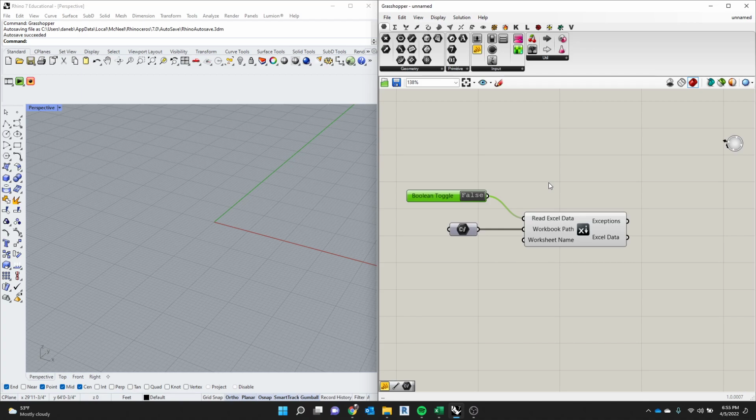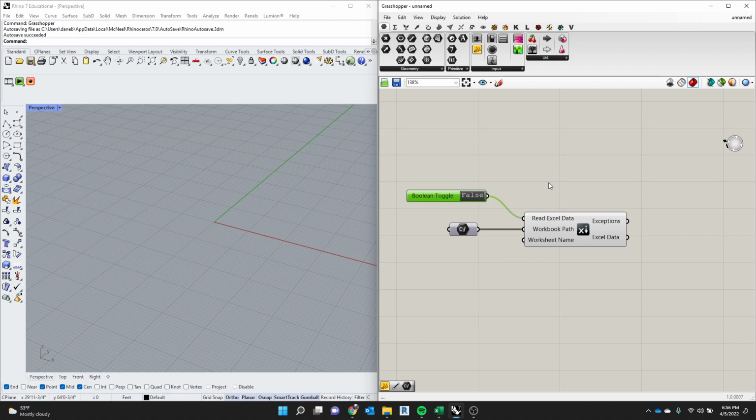It's not a live connection, so it'll read the file once and bring all the data in. You can put timers on it so that it will constantly read it again every 30 seconds, but we don't need that right now. Once you push true, it'll bring all the data in. If you change the file and want to bring it in again, you toggle it to false, toggle it back to true, and it'll bring it back in again. So that's what that's for.